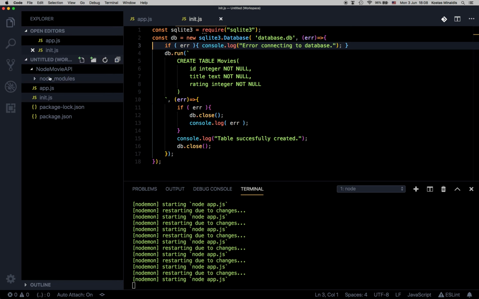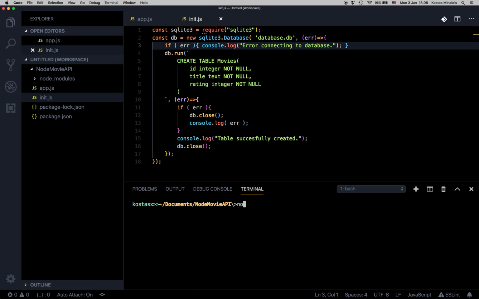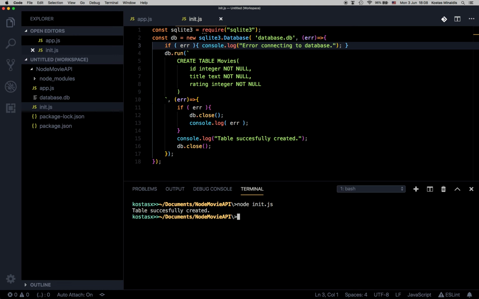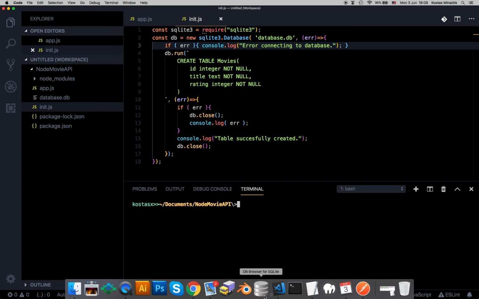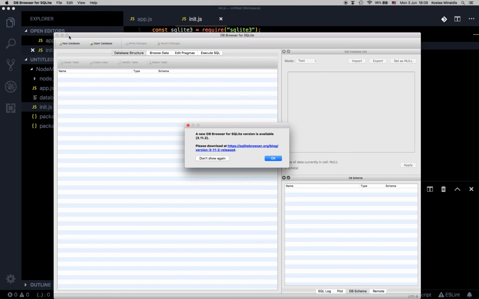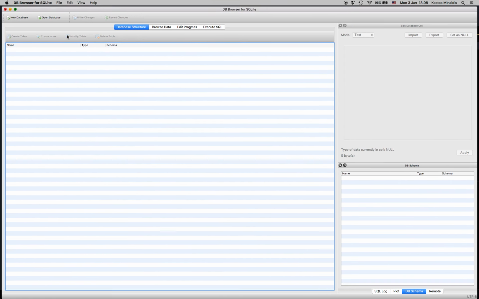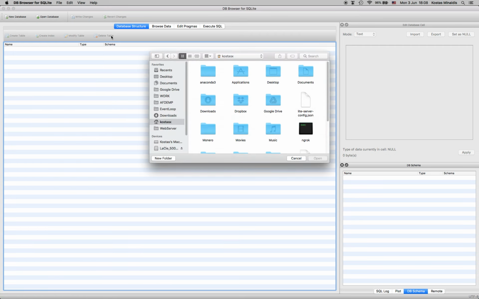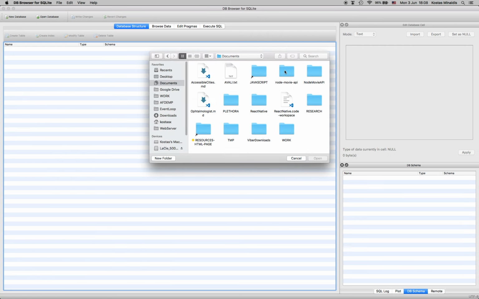Now as you can see, there's no database.db file here, so I'm going to stop the nodemon for now and run this file just once. So you see database table successfully created. So we have our database with a table. I'm going to use an application called DB Browser for SQLite, which will enable me to get a closer look at the database file.